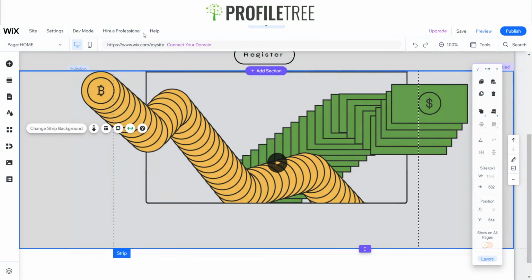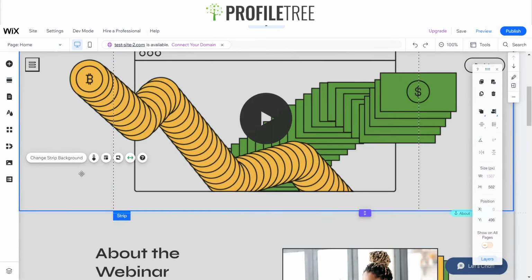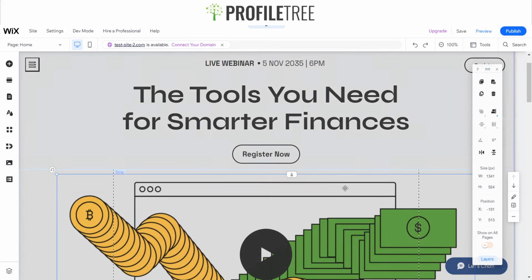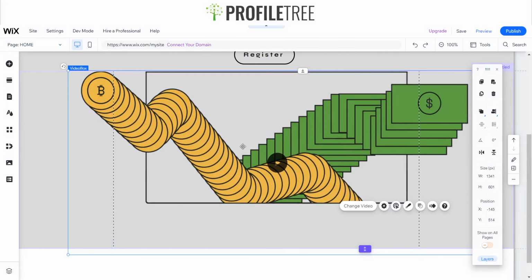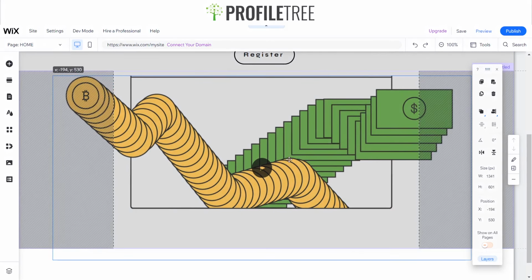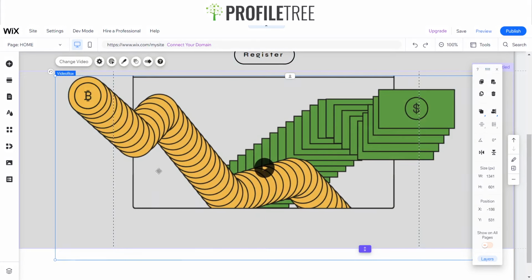This one is at 582 and they had theirs at 582 as well. I'll probably just increase the size of this just so it's not too cluttered.